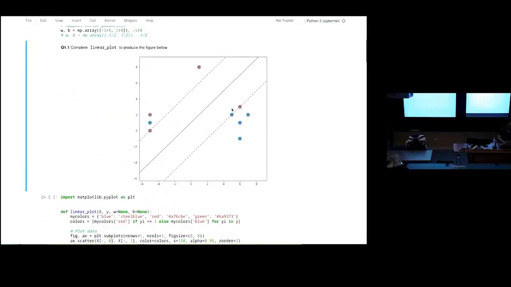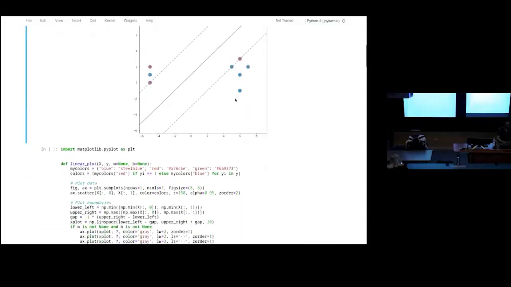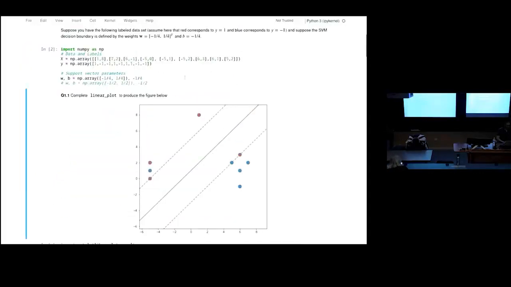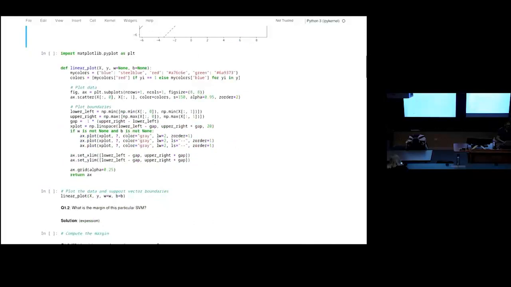I generated this one using the correct answer. So we just want something like this, okay? We assume this is an SVM, and the continuous line is the decision boundary, okay? And the dashed ones are the ones where the slack is equal to 0, basically. So I assume this one is going to be +1, and this one is going to be -1. So here we have to write the equations for the 3 lines. I'm going to start with the decision boundary, and you're going to do the rest, okay?